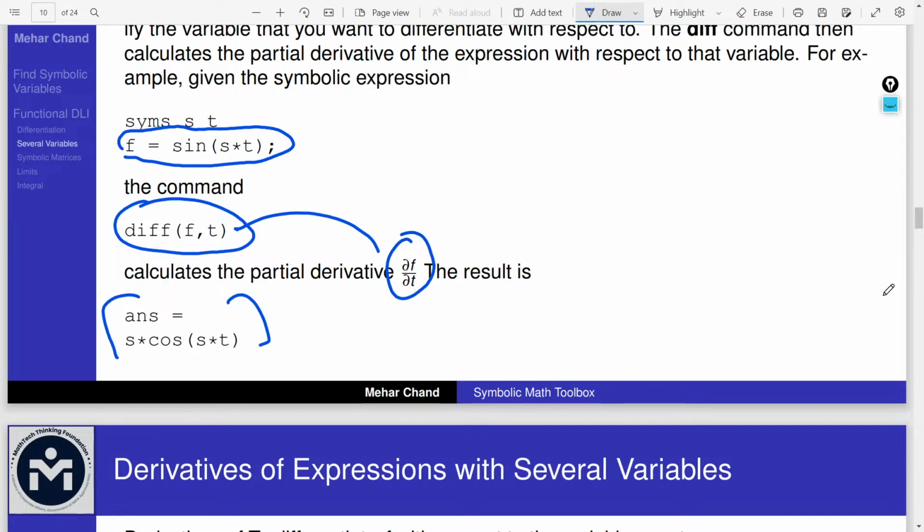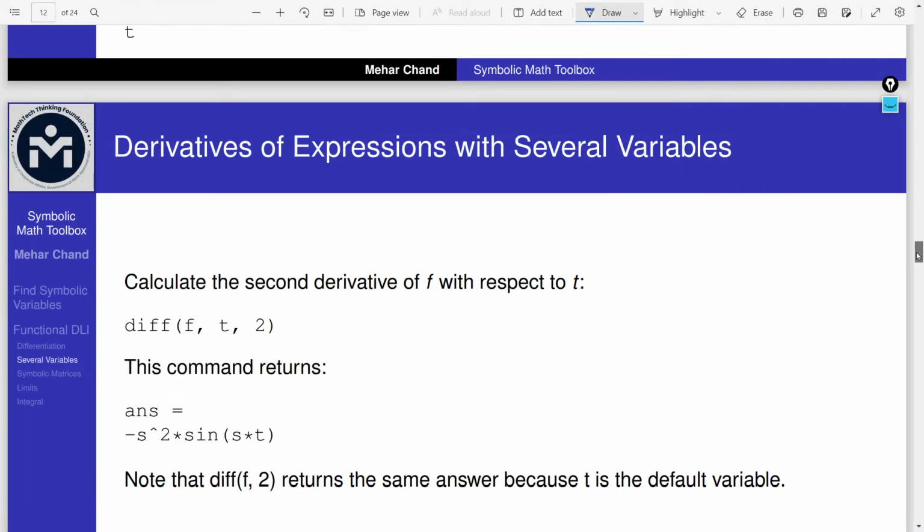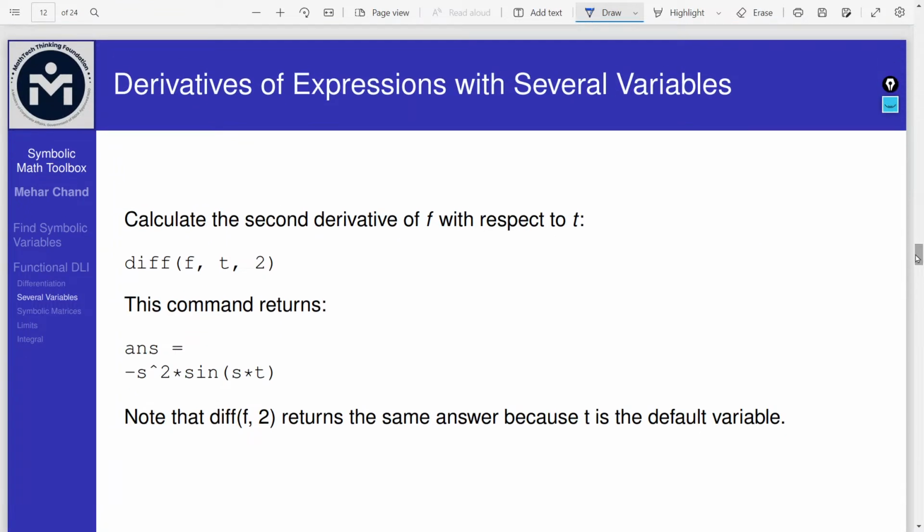Now come here. This part has been discussed for the second order. If you need the second order partial derivative, you can use this statement. This will return the second order partial derivative with respect to t.